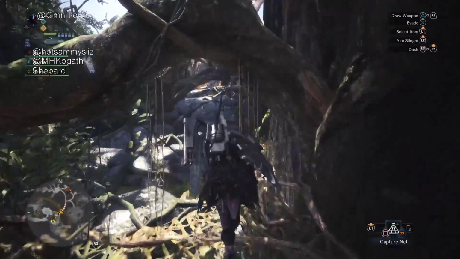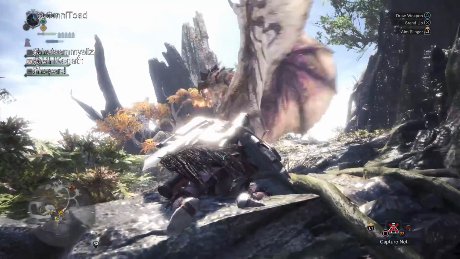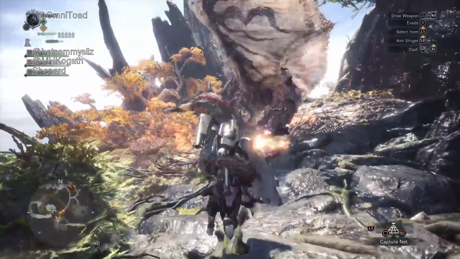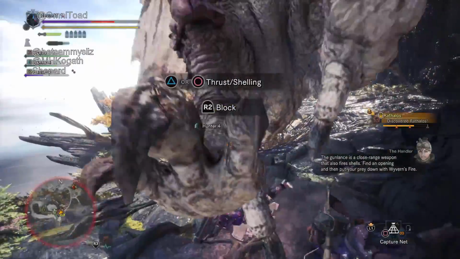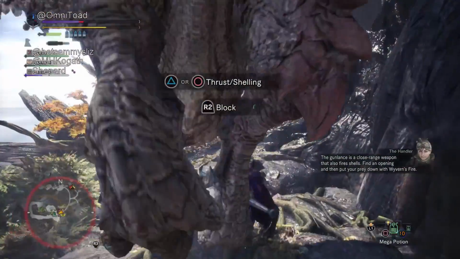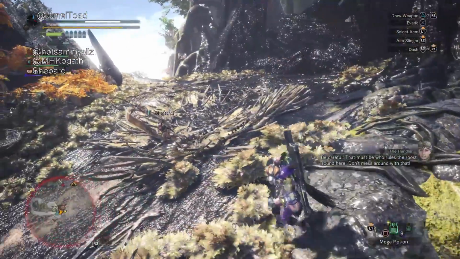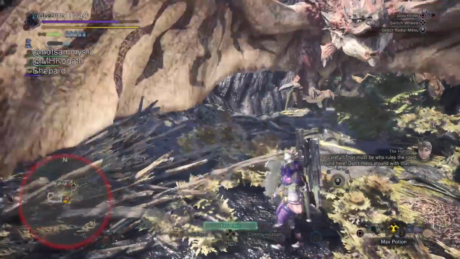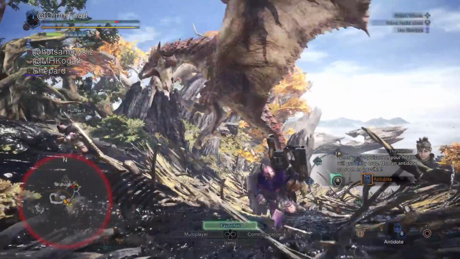Big thing to notice about the Gunlance is you have the 5 shots here showing that this is a normal Gunlance, but then you have something right underneath it. This has been discussed in some of the other videos that have come out about World, but that is the Wyvern Stake, I believe. And we're going to see that a couple times. That's actually going to be a priority of Omnitoad's to use, because it is quite a bit of damage.